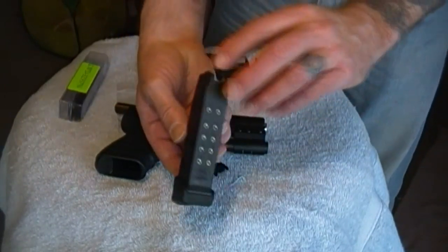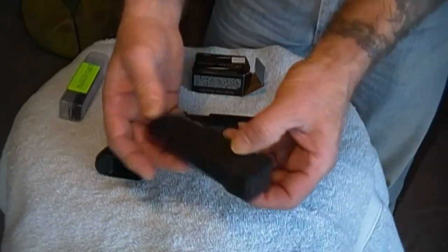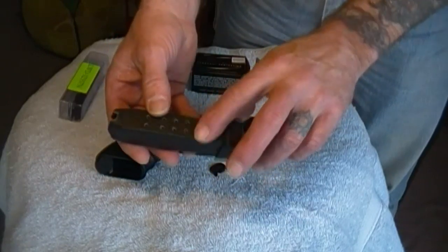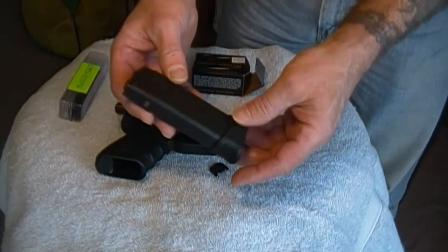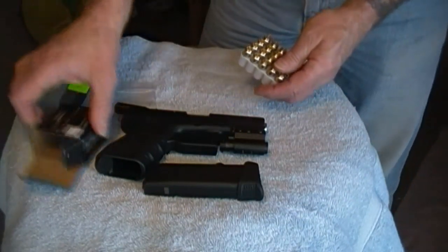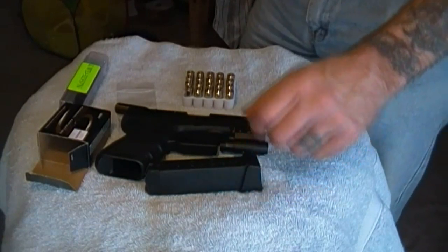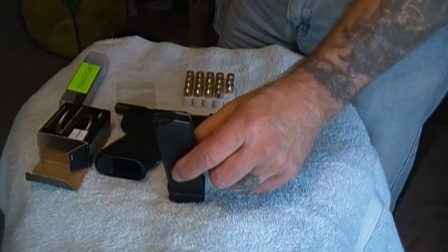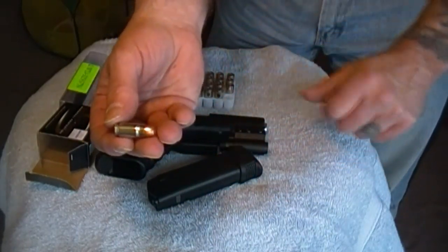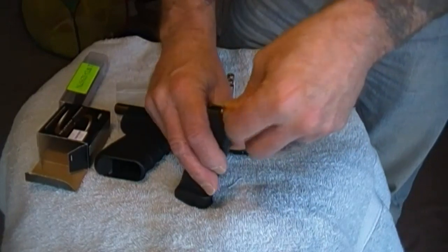What I have here is the standard Glock magazine, but this is a 13 round magazine, and I got the Pierce grip extension, and with that added to the magazine, I can put 15 rounds into this instead of 13. And with not having to buy 357 SIG magazines, you can actually load the 357 into the 40 caliber G23 magazine, because the casing starts out as a 40 caliber casing, and then it's tapered down to the 357 round. So we'll load this up real quick.